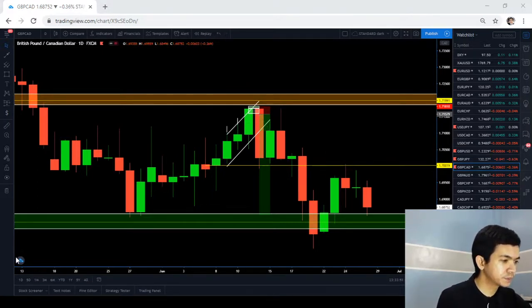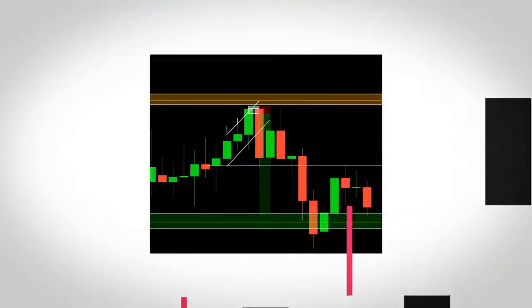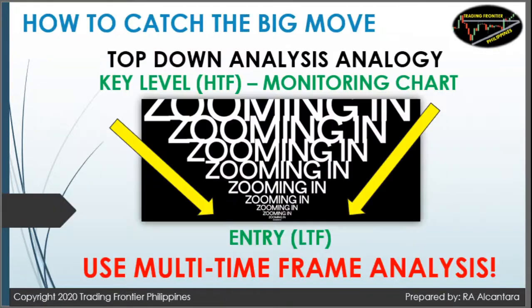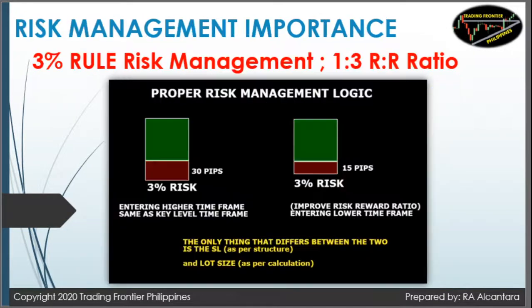I'll show you in the presentation, just to refresh you. Always remember this. When we are on a key level on the higher time frame, that is our monitoring chart. When we are about to enter the market, we go to a much lower time frame, zooming in for optimal entry and improving your risk-reward ratio. I always explain to you the importance of why we should enter on a lower time frame instead of a higher time frame.